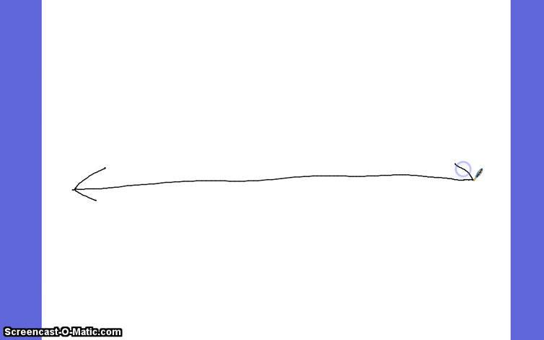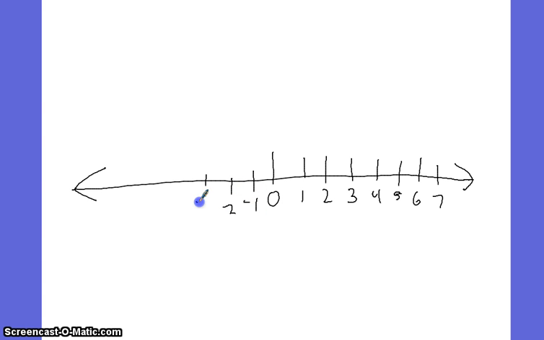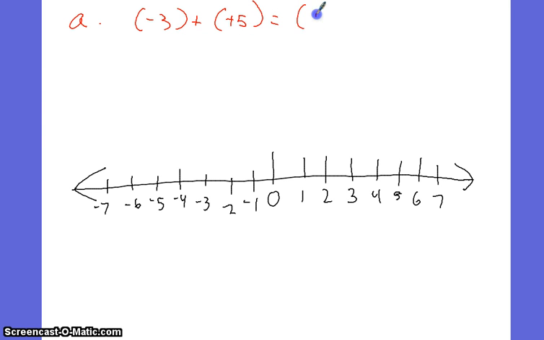So I'm going to draw one number line, and I'm going to use this number line 3 different times. You can do the same thing in your notebooks. And I'm going to indicate my different problems with different colors. I'm going to go up to 7 on both sides. Don't worry if your tick marks aren't quite even. Mine certainly aren't. So let's do a couple of them. Let's do the first one in red. Let's do A. -3 plus +5 equals +2.